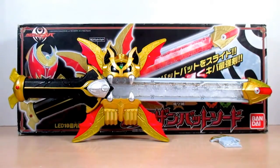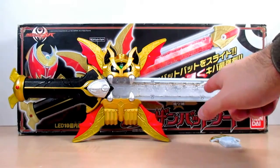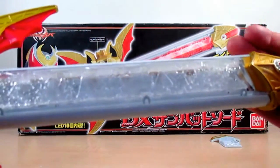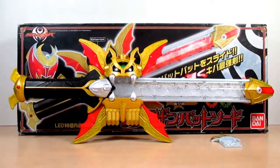I mean, this is very, very fun. The painting, the sounds, and I do love the LEDs here. Fantastic. And right here, you can see they got little bitty bats. I don't know if you can see it, but let me go and get a little bit closer here. They got little bitty bats on there. So really, really cool. Just going with the motif of Kiva, pretty much.